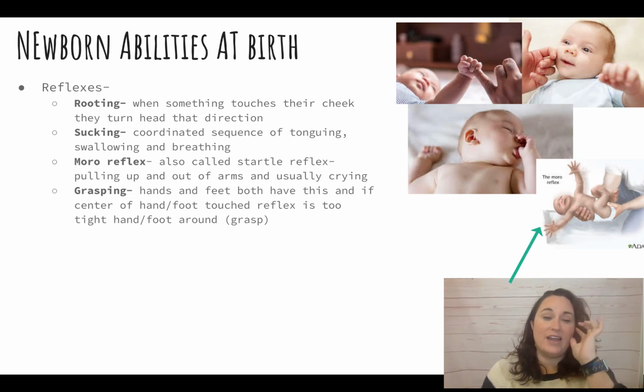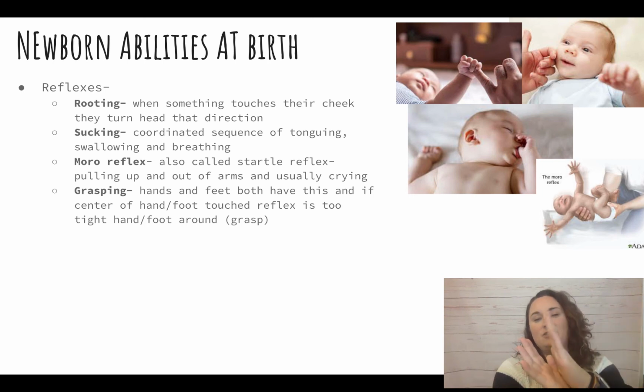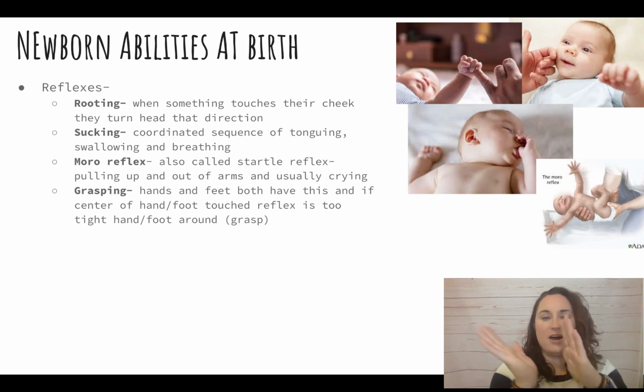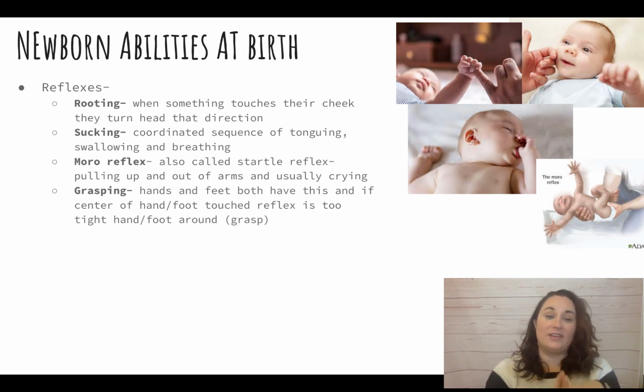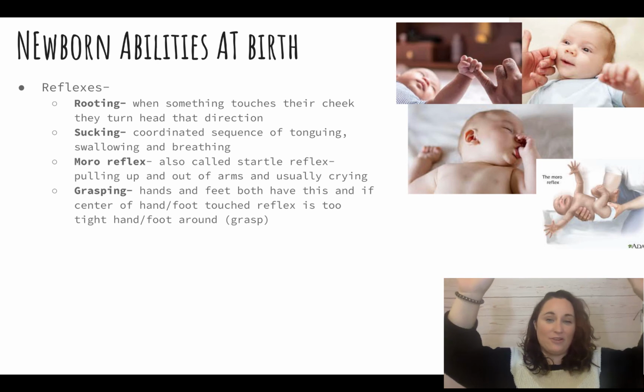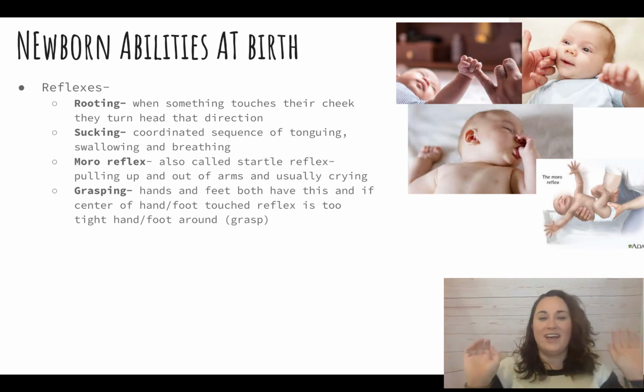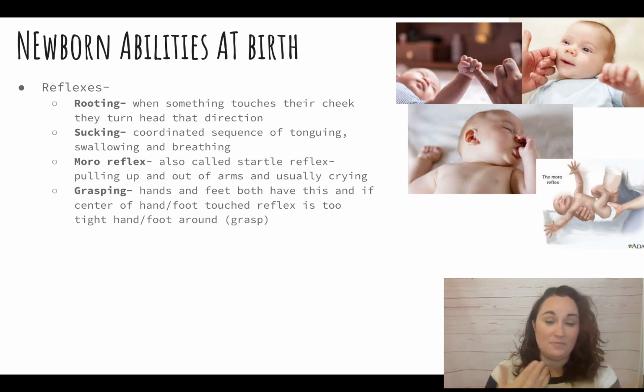And this is when they hold the baby and they let the baby kind of just fall back into the back of their hand in a safe way. This doesn't seem very safe, what I'm doing, but they let them fall back a little bit. And the baby has a startle reflex. Basically, they throw their hands up and it looks just like that. And they startle. And they might cry also. Sometimes they just do it while they're sleeping.